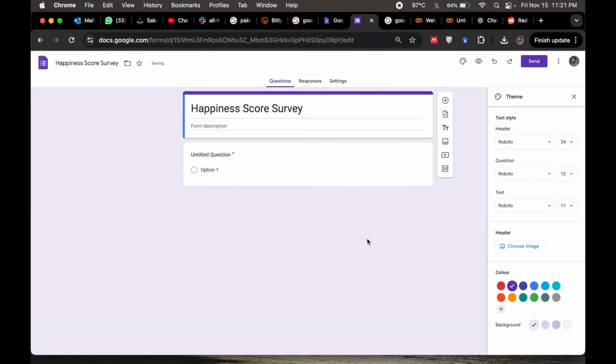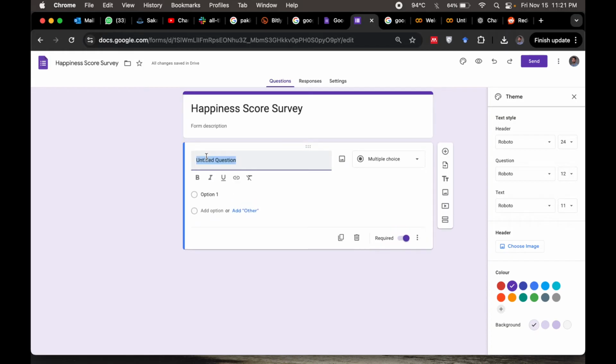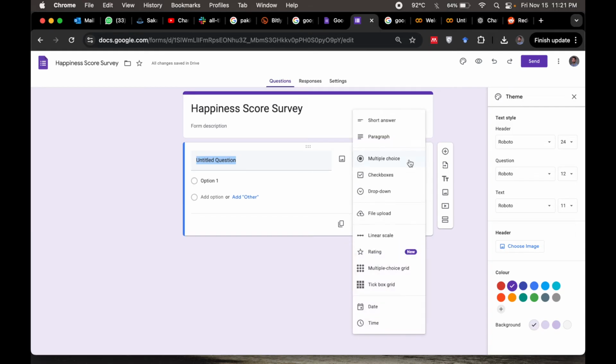The important thing about a form, the essence of it, is that you want to obtain people's opinions, right? So you want to make it accessible. You don't want it to be cluttered too much. And in our case, it's pretty much one question, right? And once you hit this option, you could see there are different types of questions you could ask, right? Short answers, paragraphs, checkbox, etc.